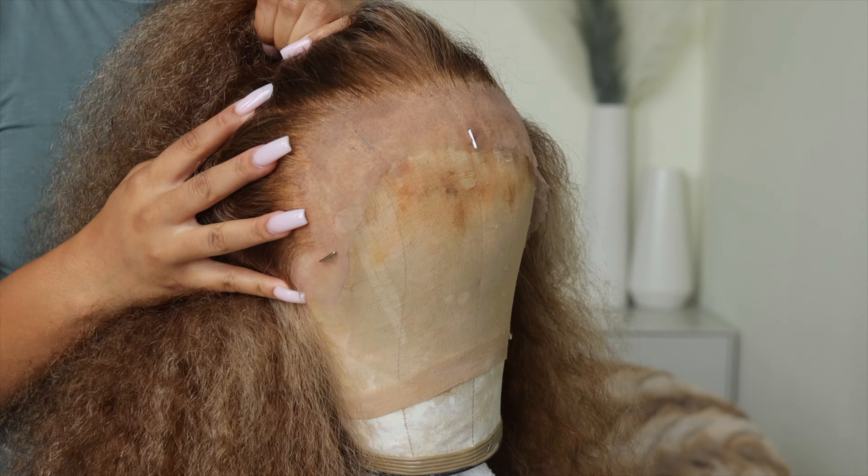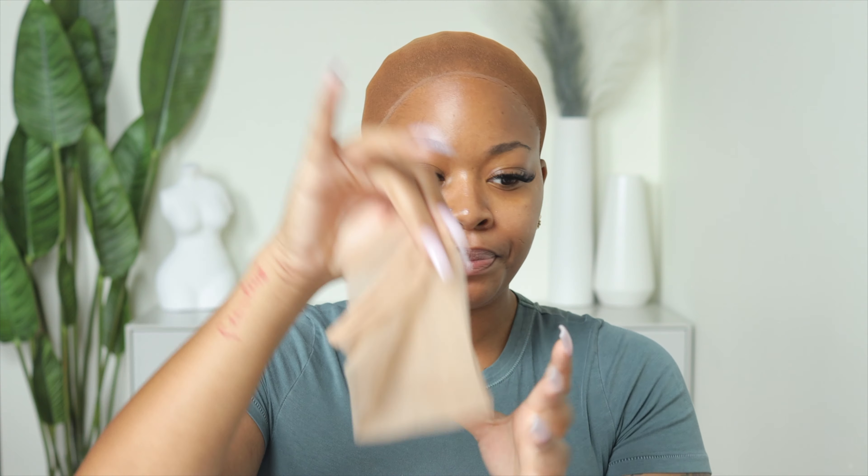We're all done with the plucking and this is how much hair came out. I did my bald cap method off camera. I went in with a stocking cap and then used the Ruby Kisses cream foundation — shade 12 and shade 14. I used two different shades because shade 12 matches my actual face color, so I used that for the actual lace. Shade 14 I used on the cap because you always want your cap to be a little bit darker so it can be camouflaged underneath the lace.